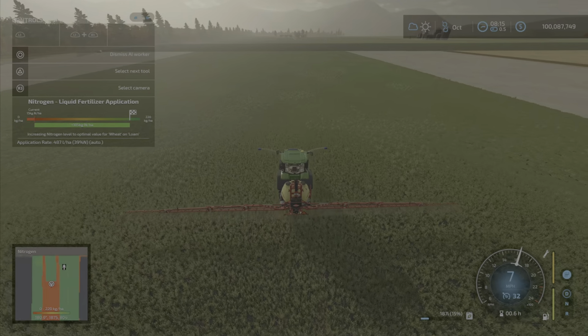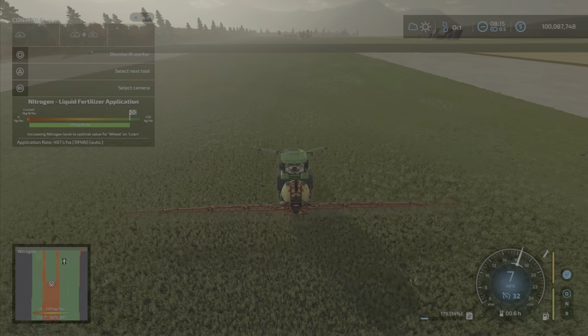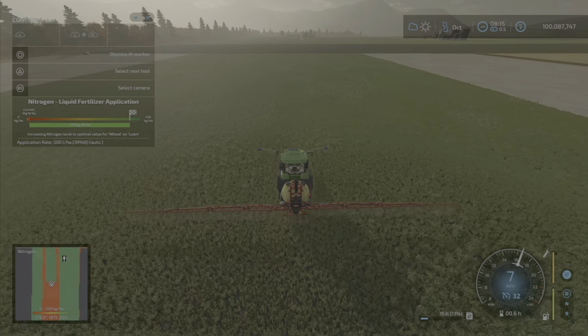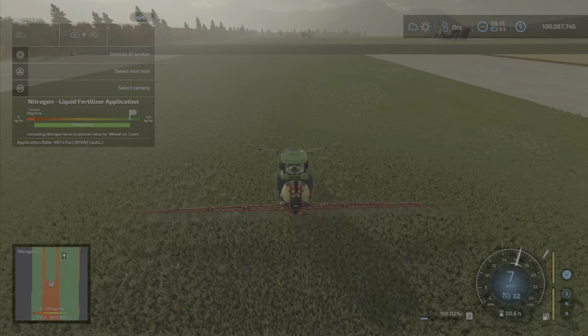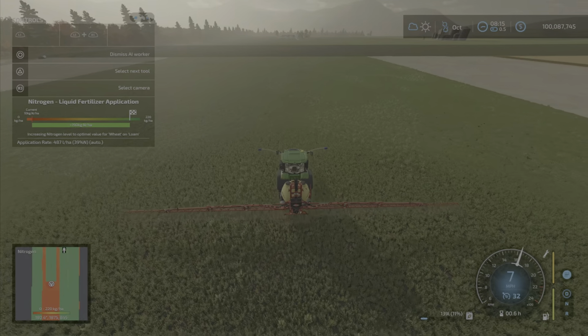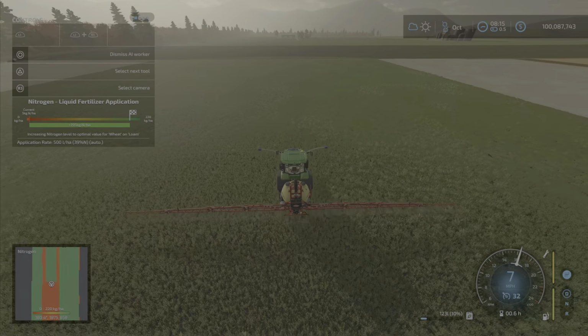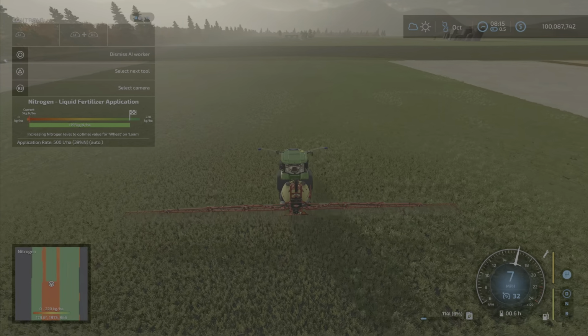And then we'll hire a worker. This area has been obviously fertilized. Yeah, so there you go. So it still helps fine-tune the fertilizer application if you're using the crop sensor only after the crop has sprouted.